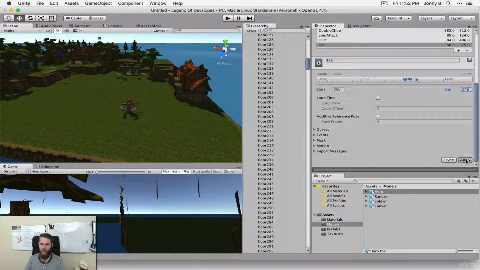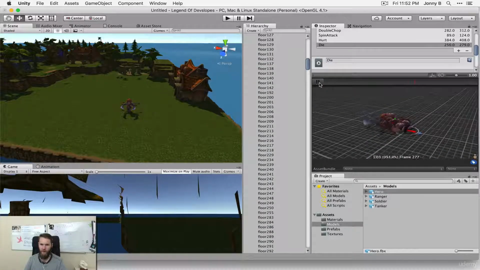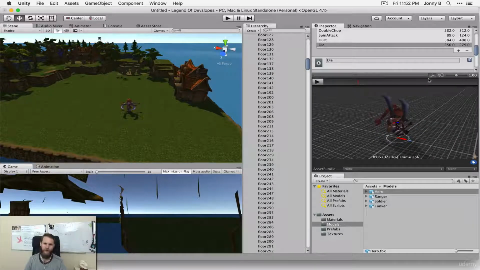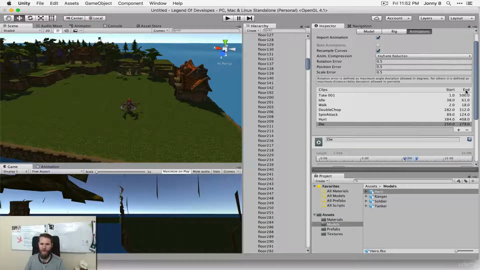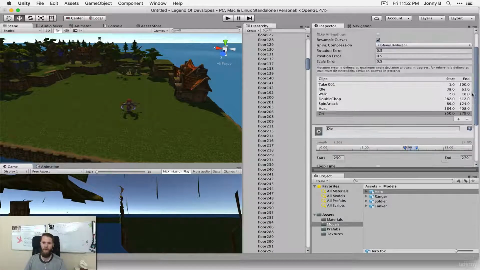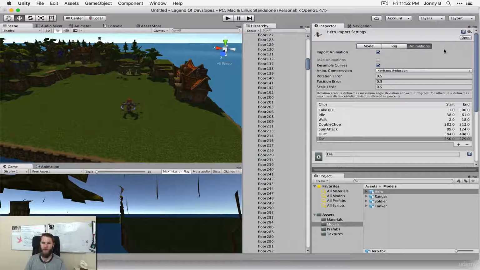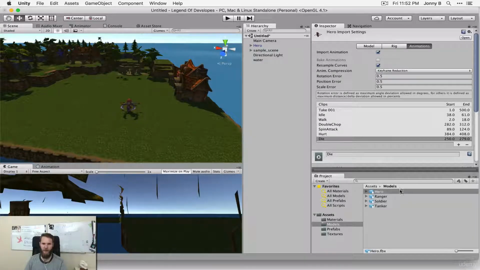And we're gonna apply and see what that looks like. Dead. All right, looks good. Awesome, awesome. So now we have all of the animation clips that we're gonna need for our hero. And we're gonna need to do that for the rest of our characters as well. So let's keep on moving along.